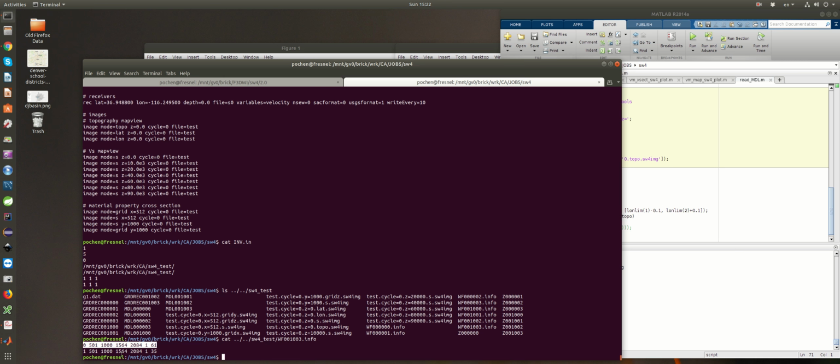And then it's going to process the range of the x coordinate. The x grid number is going to go from 501 to 1000, and the y grid number is going to go from 1564 to 2084.